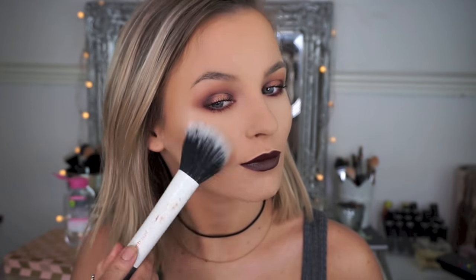And then lastly for products, I am just going to use a little bit of highlighter. And the one I'm using today, if I can open it, is Becca's Opal Shimmering Skin Perfector. Then to finish off the skin, I am going to apply some MAC Fix Plus to settle down all the powders and just merge everything together.